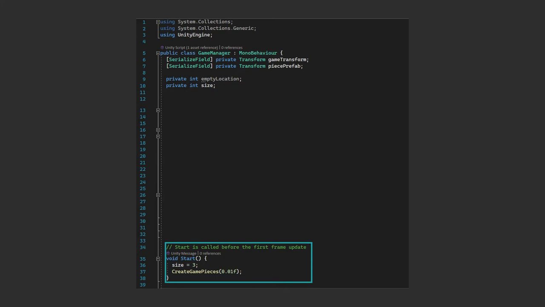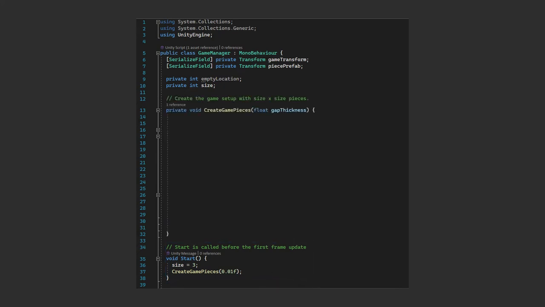It's good practice to put the code in separate methods, even on simple projects like this, to keep the relevant code together. To this method, we're going to pass a parameter of the thickness between the tiles, because in real life puzzles there usually is a little border there. I did it this way because I thought with really large sizes you may want a thinner gap, but it could equally work well as a global variable.